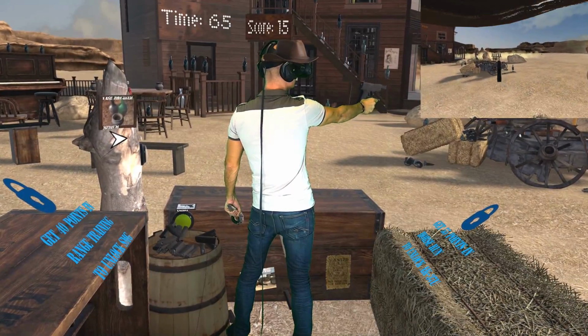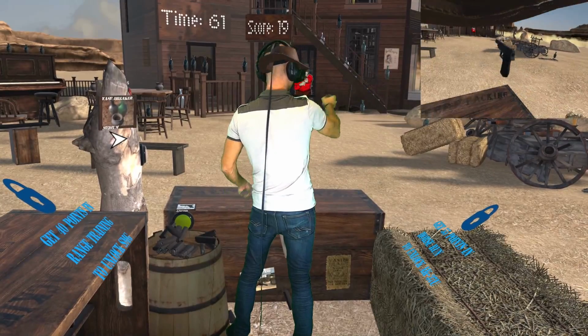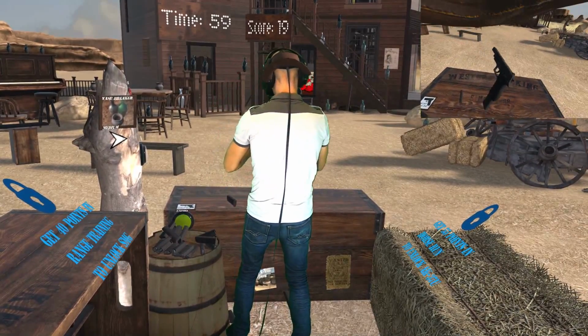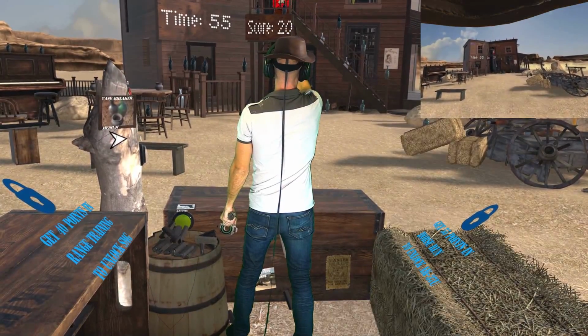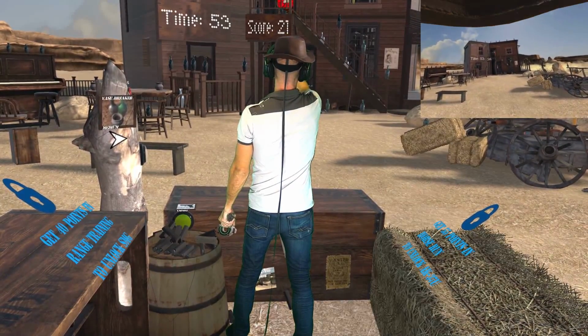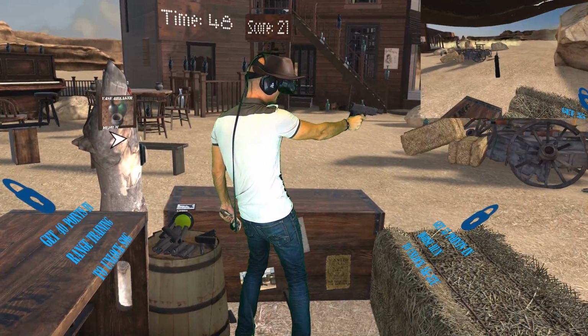I mean, comparing this to other shooters, of course there's no story mode, there's nothing like that in this game, but this is a perfect practice if you are an Onward player or a player of other games. Oh, where is that red guy? He's just trying to distract me, man. I'm missing all the time.